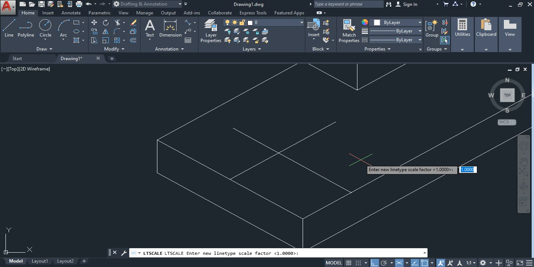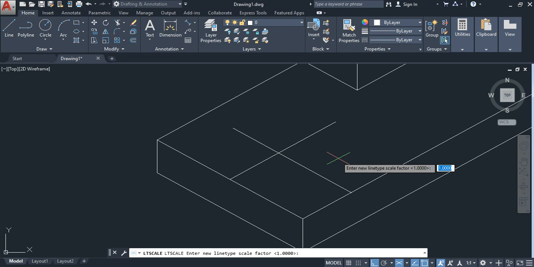Here we are observing the blue highlighted line. What does it mean? LTS means line type scale factor. The blue highlighted value is the value for these center lines, so we can change it.